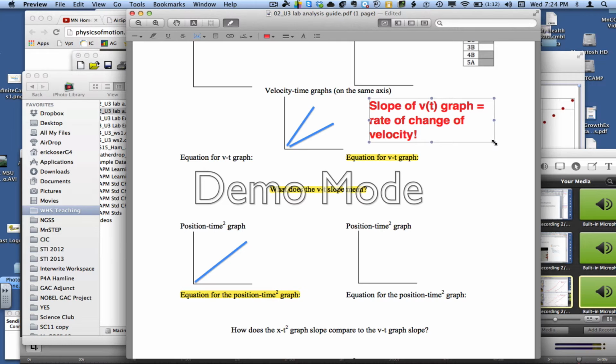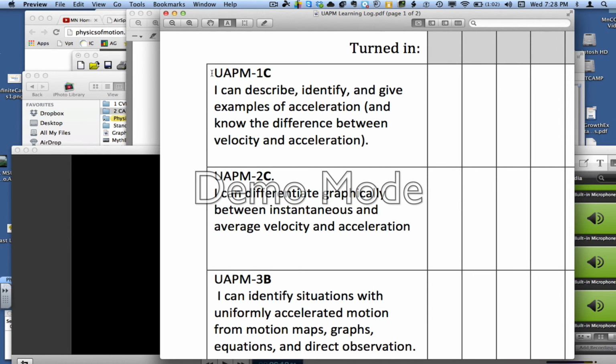If you think back to our definition from last week when we talked about how much velocity changes, that's acceleration. So the goal here is really to get you comfortable with recognizing that the slope of this graph is acceleration. Hopefully you'll also notice that same value comes up, or a multiple of it comes up, from this graph. That's the goal that we're after, to get you comfortable with this standard number 1 for our unit. And that's why we're working on this.